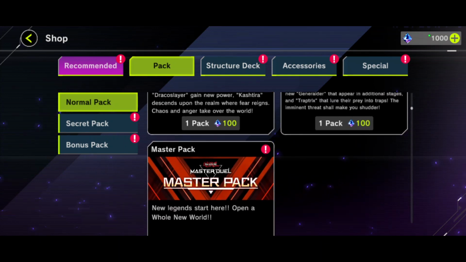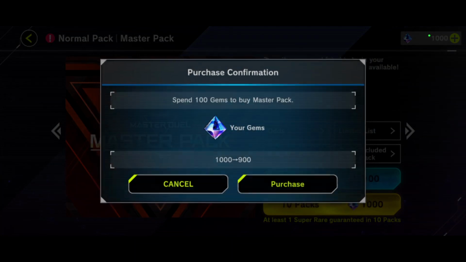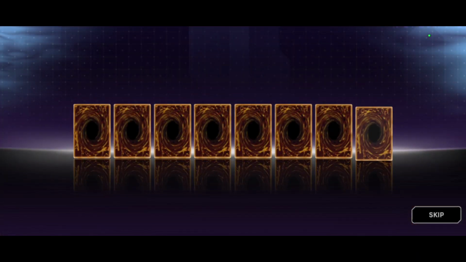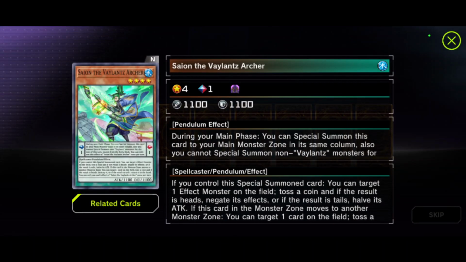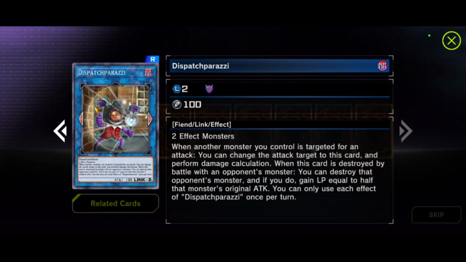Master packs. We're not interested in any of the special packs. We're not interested in free packs. Just the master packs. Pack 1. I would skip it, but we've got selected cards. We're going to look at them one at a time. Pendulum, level 4. It's got stats. It is a 1 scale. Extra deck monster, so we'll have to open a 6th pack.